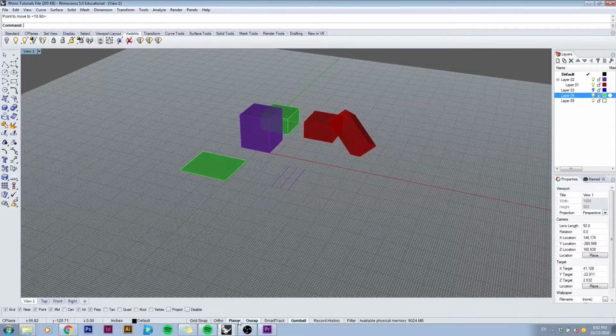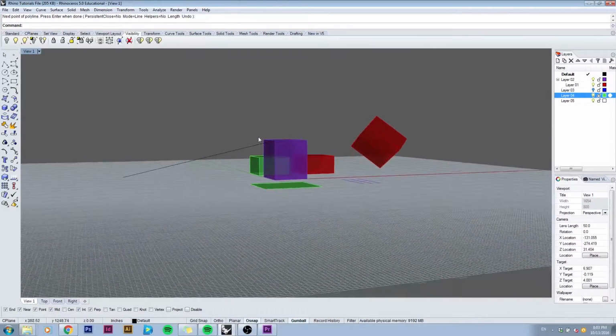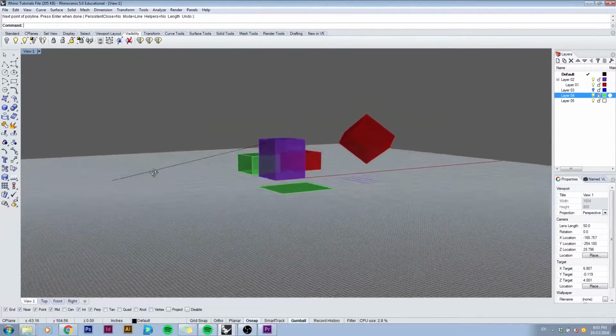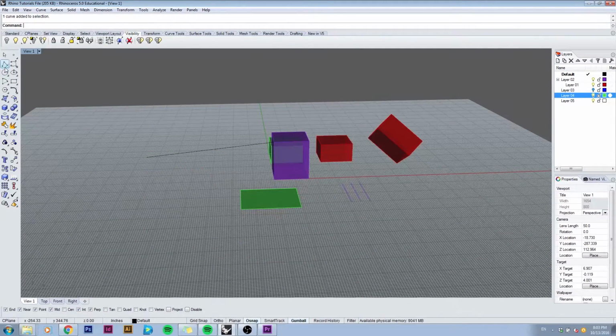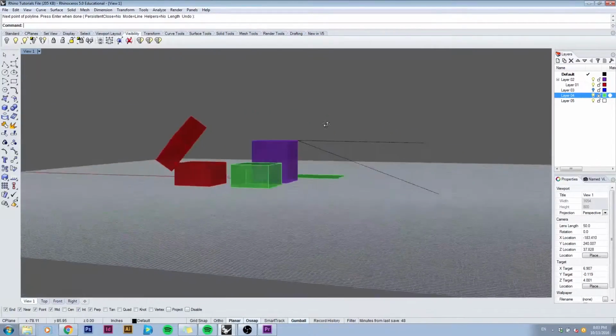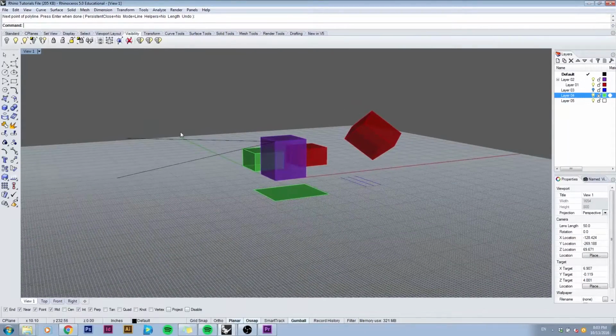Planar makes sure that everything you do stays within that same plane. For example, if I have planar turned off, so it's not in bold, and I try to draw a line starting from this corner of a box and end it somewhere in space, then I click enter, I will notice that the line started in the corner of a box, but then it actually dropped all the way down to the ground plane. Now, if we want to draw a line starting from that same corner, but with planar turned on, and click somewhere in space, we'll notice that the line actually stayed within the same plane that it started in.